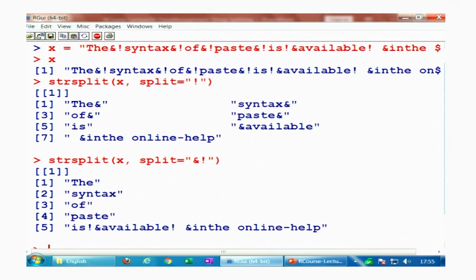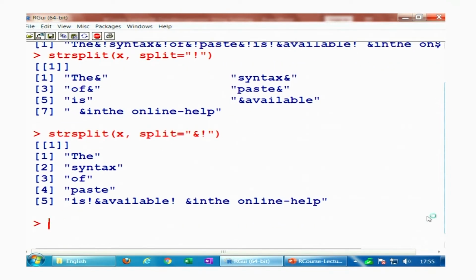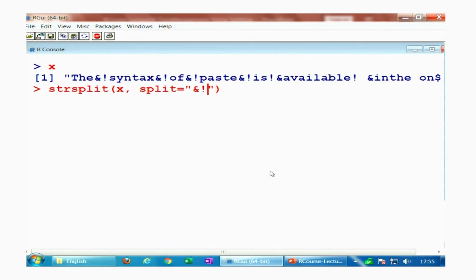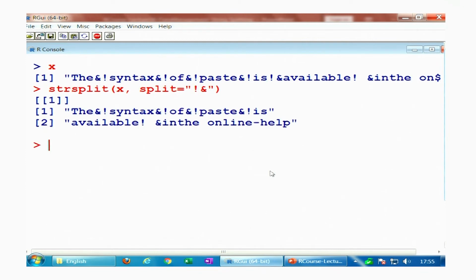And similarly, if you try to do like this, let me clear the screen, and then you see this is your x, and if you write down here exclamatory sign and, right, then you know what is going to happen, there is going to be only 2 outcomes, right. So similarly, if you save this outcome in some variable y, and you want to call the first element, so first you have to write down this one, and then you write down this one, right.